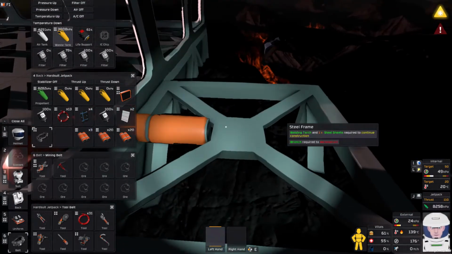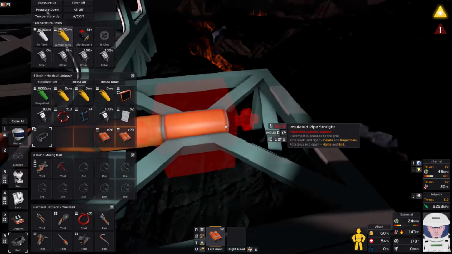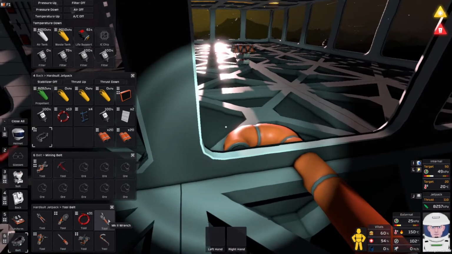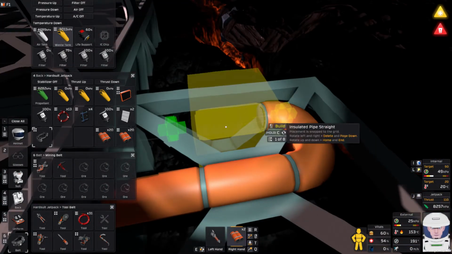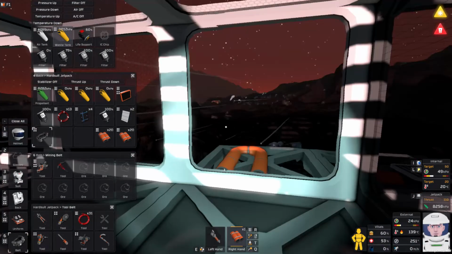What I'm doing with this pipe here, since it has hot gases in it, is I'm just going to circle it around. I might attach it to a passive vent and just vent it all out, because it's not important. If I want to capture gases, I'll capture 670 degree gases in the middle of the day. So I'll just leave this little loop here for now, and let's close all this up.